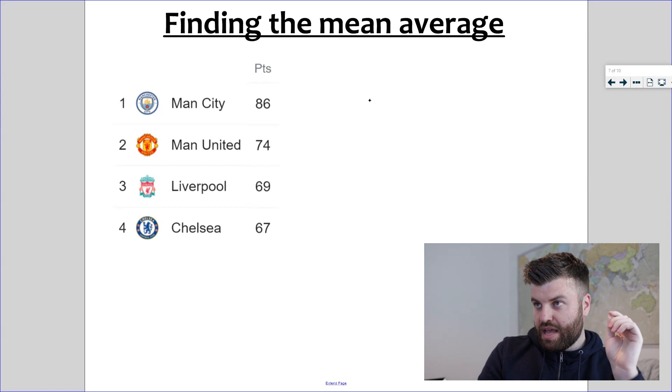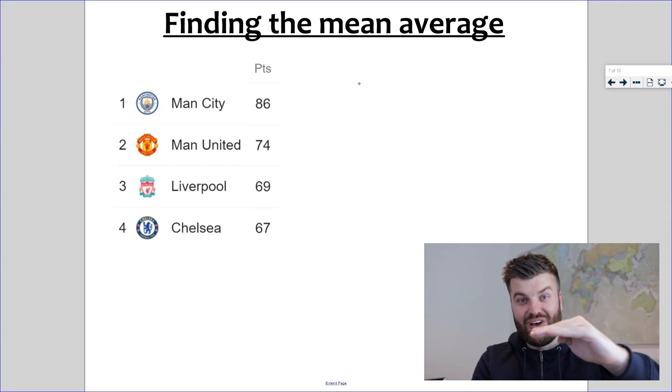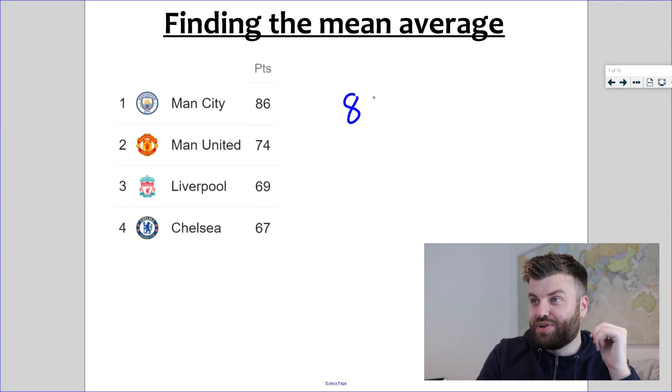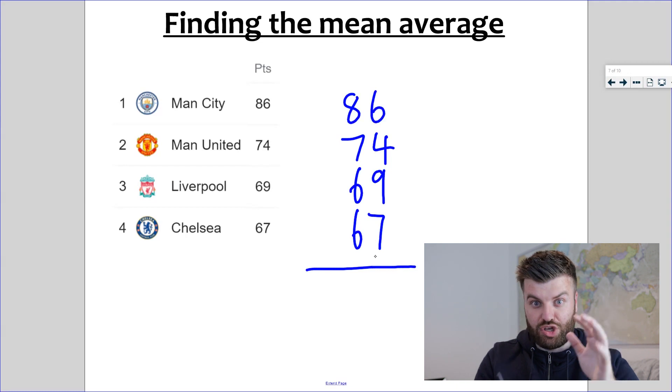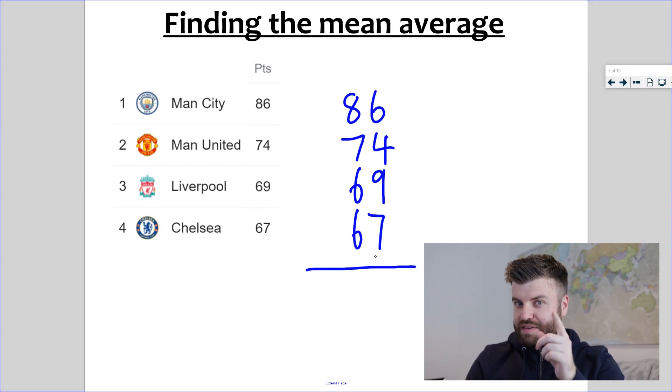So I'm going to find the total of all of these numbers. My goodness! A little trick when you're adding up more than one number using the column method with addition: you can add as many as you like underneath. I'm actually going to put all four numbers underneath each other and use my mental arithmetic to answer this in one big go. It's like a huge sandwich, but I'm going to do it. See if you can beat me.